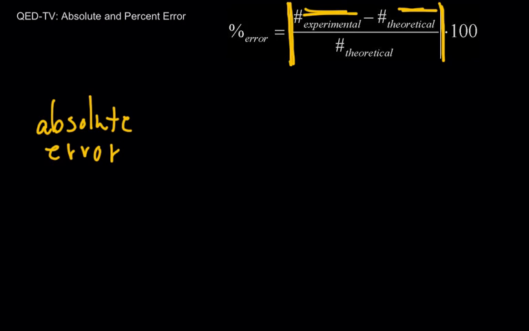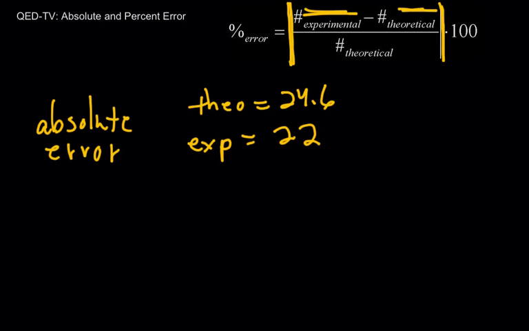So let's say I have a theoretical value of 24.6. Now in the experiment, I tried to figure out the value, and I might not have had as precise equipment as scientists might have, and so I get an experimental value of just 22. It's not as precise as the theoretical value. I want to find, first of all, the absolute error. Well, the way I figure out the absolute error is I subtract these two values. I'm just going to take the bigger one and subtract the smaller one. So I'm going to take the theoretical value, subtract the one I got. And when I do that, on the calculator, it would say 2.6.